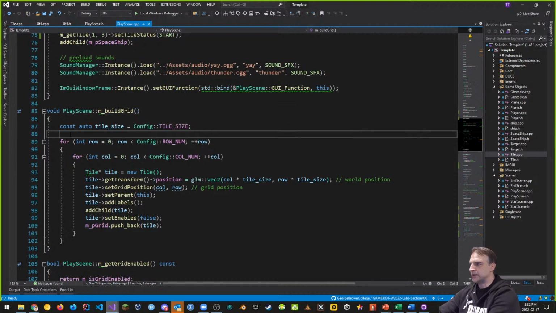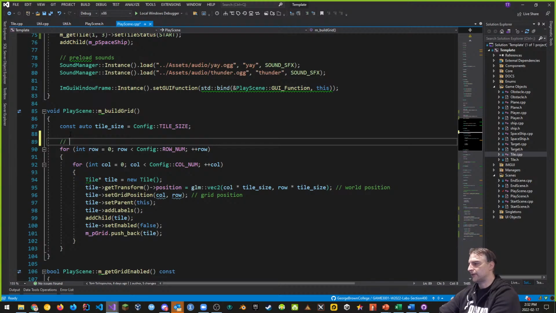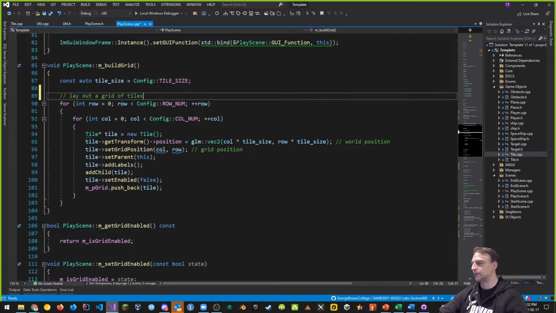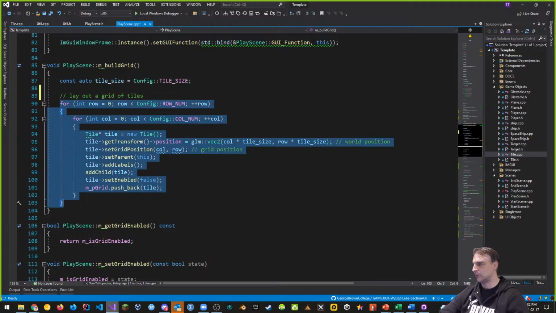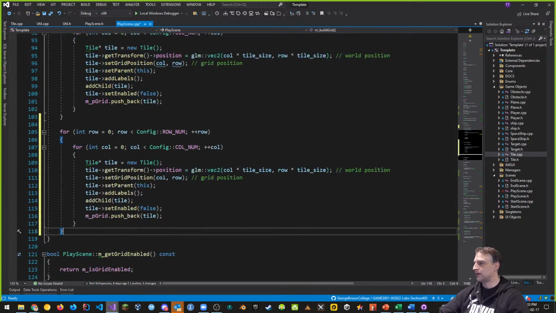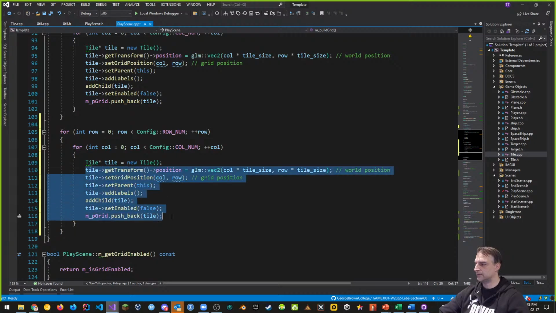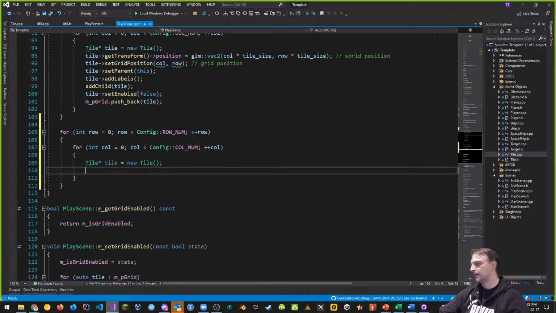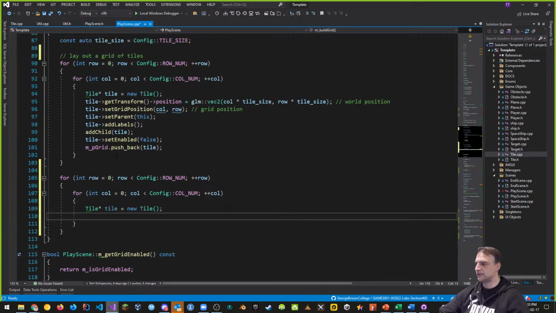But what we did last week is what we said, lay out a grid of tiles. That's what we're going to do. And what we did was we used a double for loop to do this. Well, I'd like to use the same double for loop we used before in order to do the same thing. So I'm going to grab these 2 things, this whole thing, and copy paste in here. So copy paste. And what I want to do is delete all of this right now. So that's the first thing I want to do here, because I want to still loop through each row and column just like we did before.